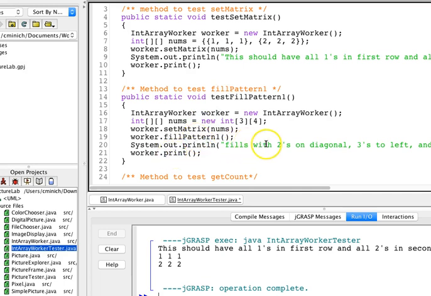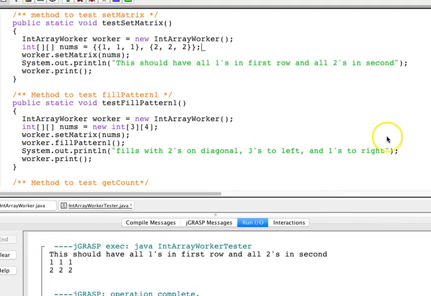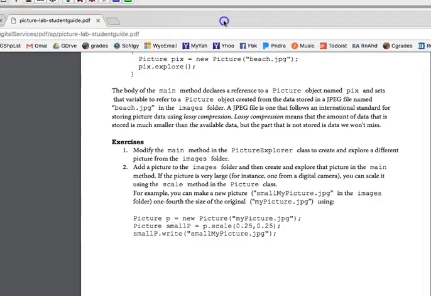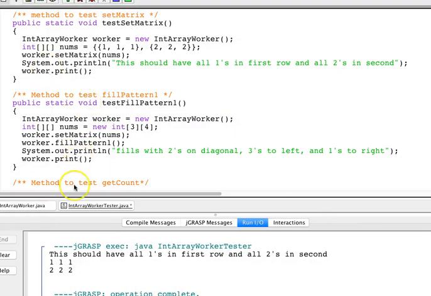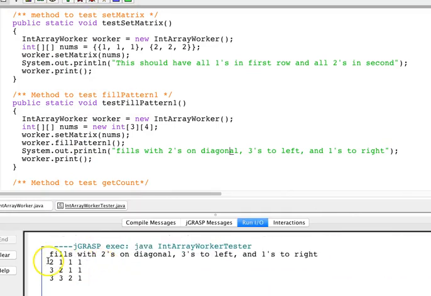So if it works, we're going to have 2's along the main diagonal, 3's to the left of that main backslash diagonal, and 1's to the right. Let's test it. I'm testing it without even looking at what it does. I'm just going to go for it, and yes, we do have all 2's in this main diagonal where I'm waving my mouse, with 3's to the left in this bottom left corner and 1's in the top right. Notice this is a rectangular two-dimensional array and not a perfect square.